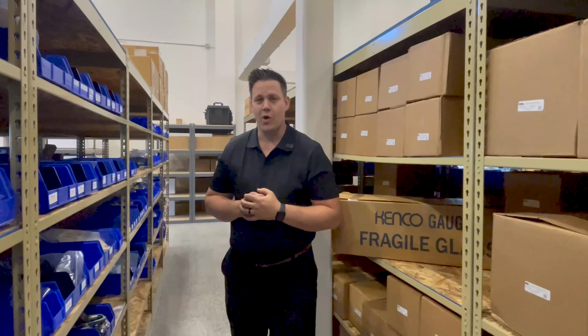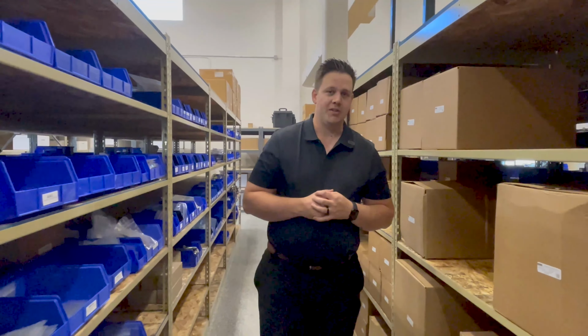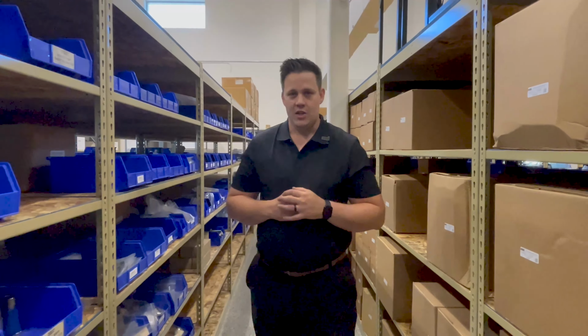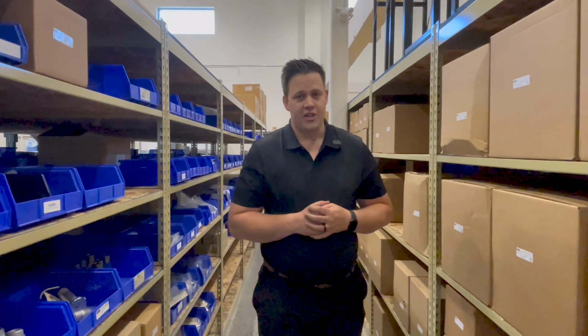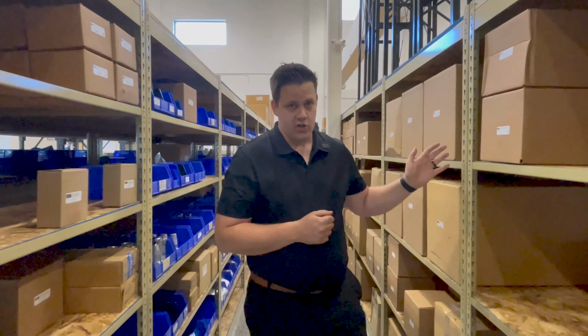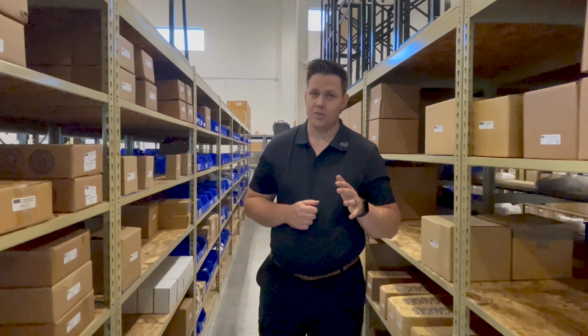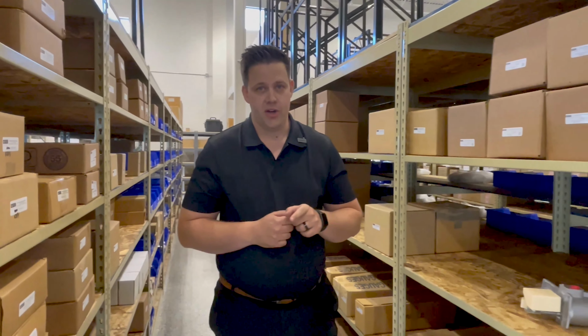We're back in our wonderful warehouse today, but we're checking out our Kenco aisle. Specifically today, we're going to be talking about our oil level controllers. Oil level controllers are a vital piece of equipment for your compressor and engine needs in the field. They maintain the oil level in your system and act as a tight shut off at the minimum and maximum levels. We carry a variety of different controllers here based on the compressor or engine you need in the field. If you're not 100% sure what you need, give us a shout and we'll figure it out for you.